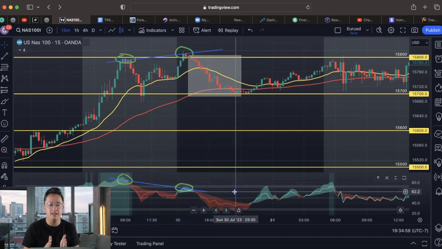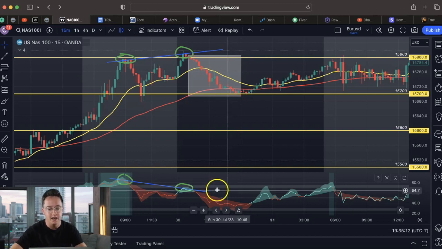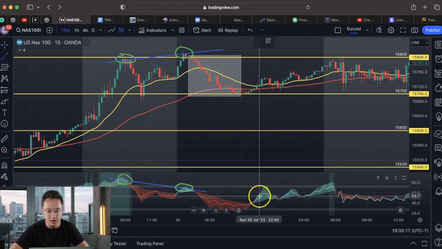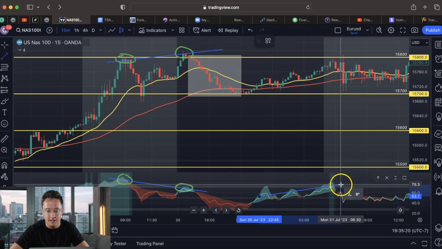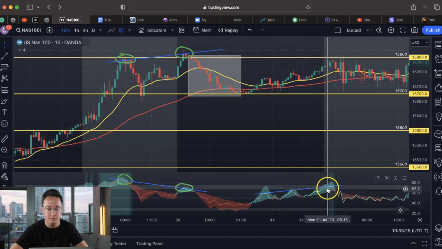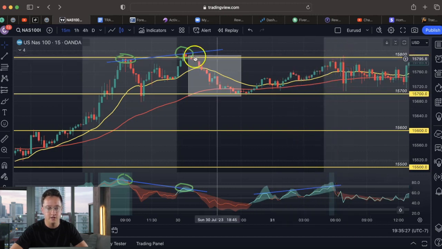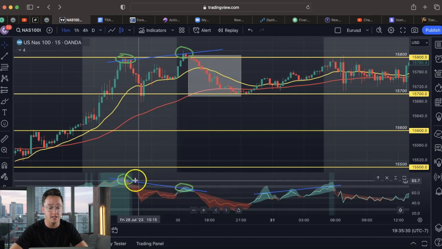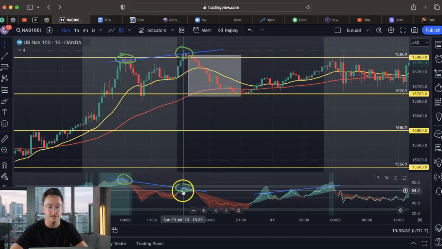So this is where we need to find when we have these false breakouts in the market. And we really need to ask ourselves, okay, is that a false breakout? I love the RSI Plus because it helps us determine whether it's a false breakout or the market's actually going to break out. Because if it were going to continue to break out, it looks something like this. We'd see the market with the RSI Plus go higher and higher like it did right here. But it did not do that. So it's important that we see something like this for a breakout to continue versus something like this, and then the RSI Plus to show us that buyers are actually leaving the market.